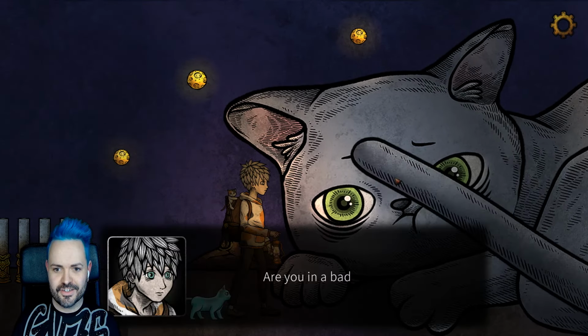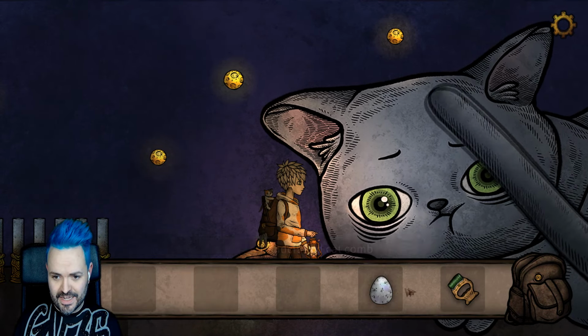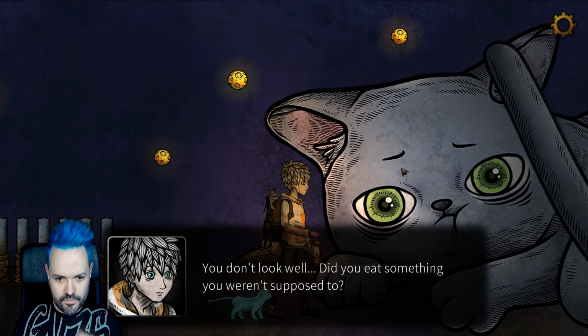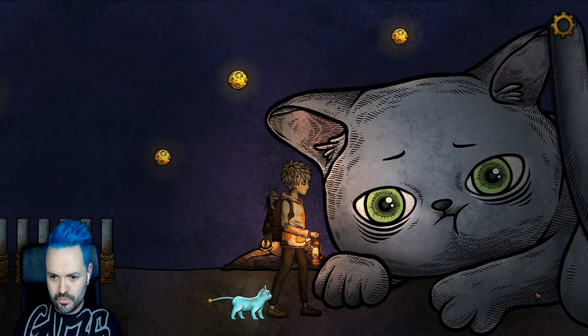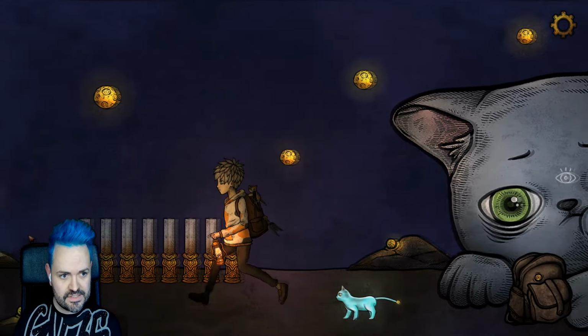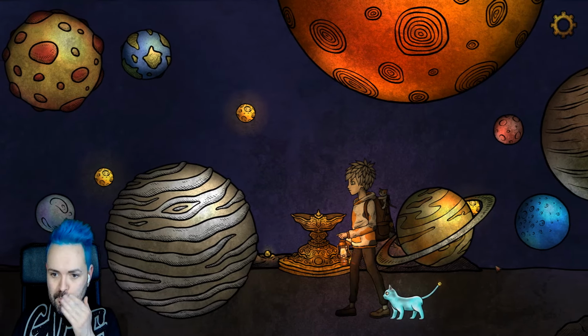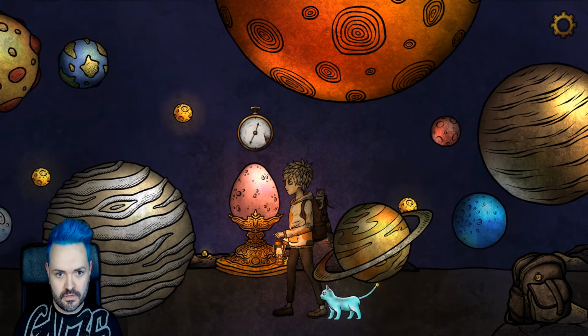Big kitty! Are you in a bad mood? Would you like a... Oh no! Oh, please tell me I can... You don't look well. Did you eat something you weren't supposed to? Can I not give the kitty a tummy rub? No. Can I give the kitty the egg? Can't. Okay. Well, let's do this then. It's empty. Oh, can I put the egg on the thing?